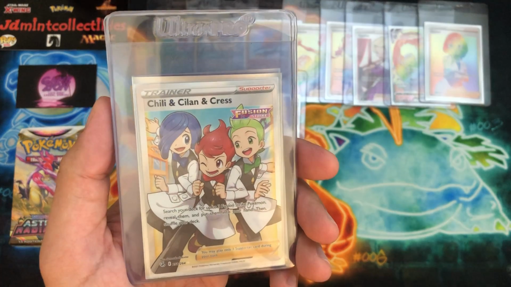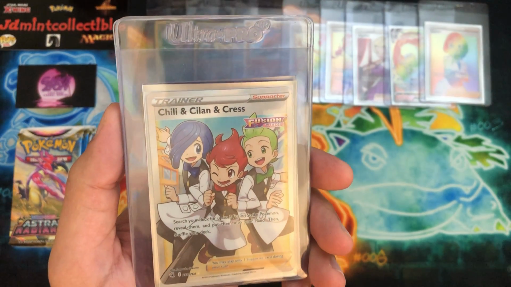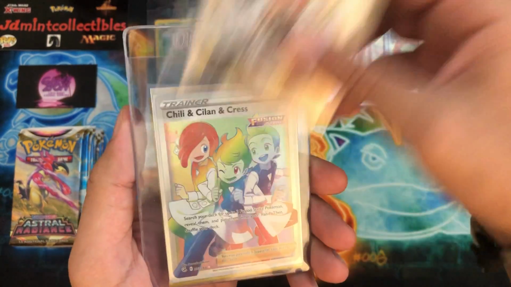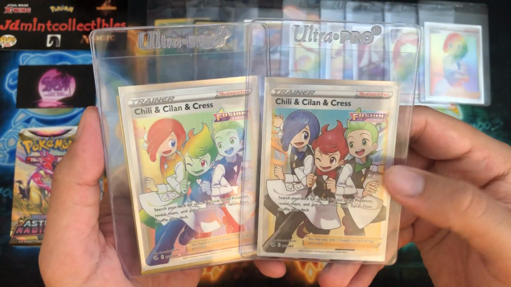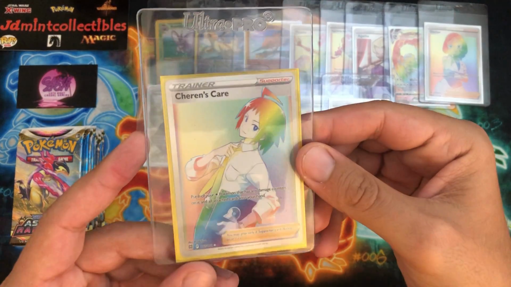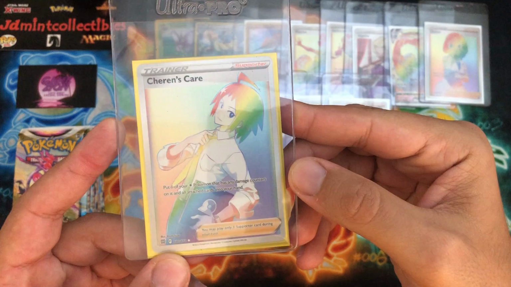Then we have Chili, Chilan, and Cress from Fusion Strike, and I got both versions of the card, which looks absolutely amazing. And then last but definitely not least, we got Sharon's Care from Brilliant Stars.